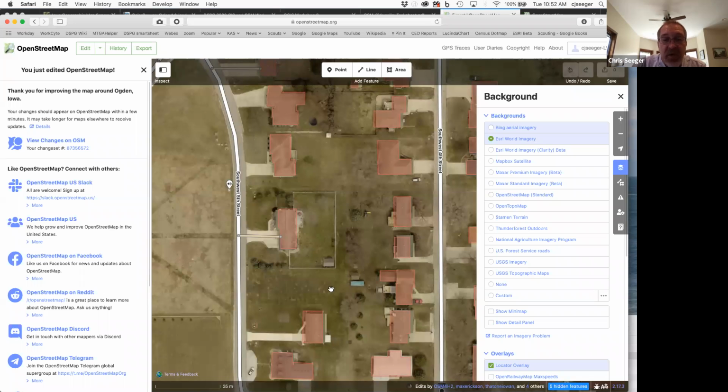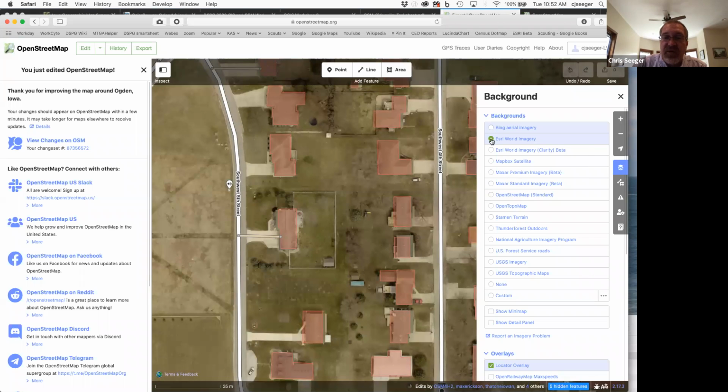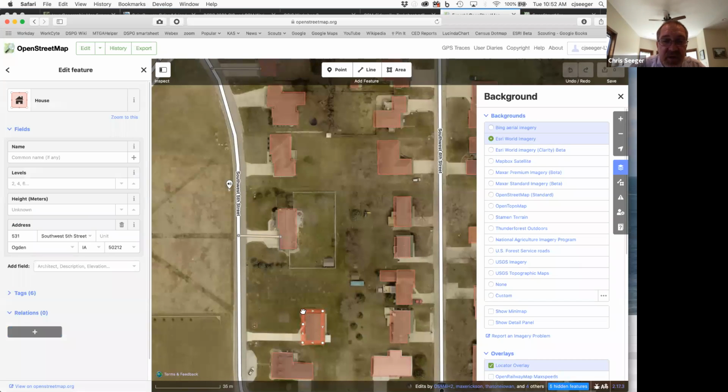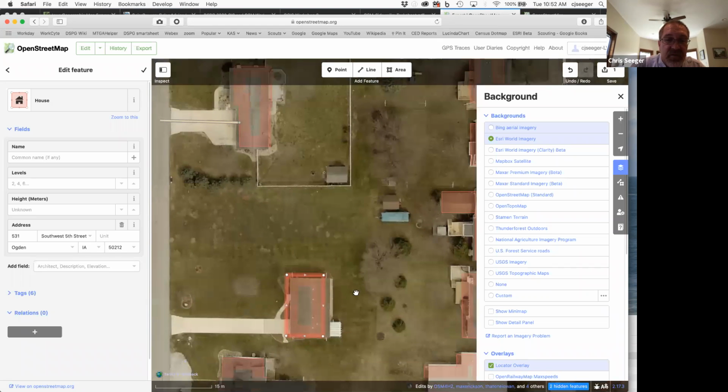I'm going to add one more change in here. I do see that this house is a little bit off for where it should be. Sometimes that's the aerial being different. You can jump back and forth between 2 different aerials, and I think there's some actual adjustment that should be done. It looks like that was not drawn as nice as it could have been. So I'm going to come in here and see, I made that kind of a weird angle. I pulled it in. You can right click and tell it to square a corner, and it will re-square that corner for you. Zoom in when you need to zoom in.